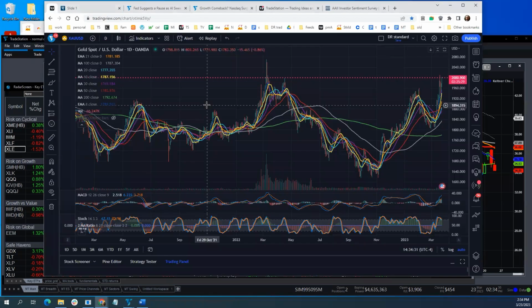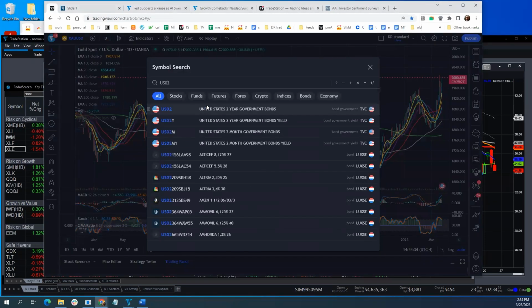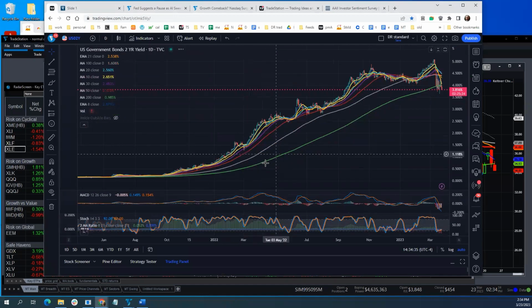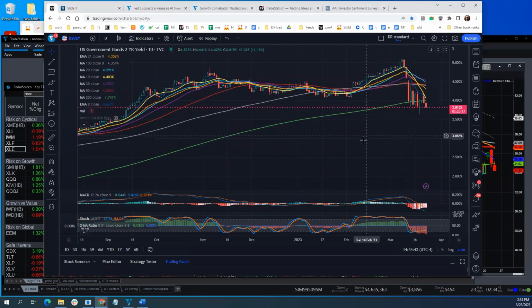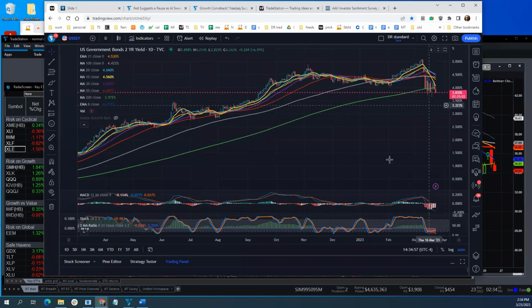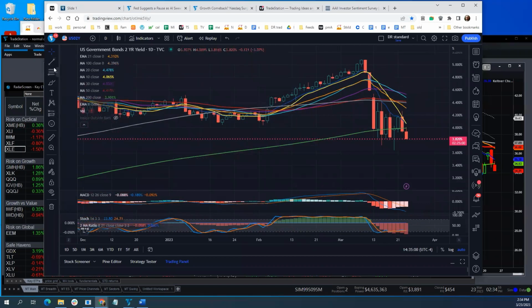This is over here on US 02Y. This kind of price action is interesting, and it actually looks like it's pointing lower. And it's interesting because Paul Tudor Jones said the thing that the market needs to rally is for this to go down. And when you look at how fast it dropped, and at the price action now, you have basically something of a bearish triangle there.